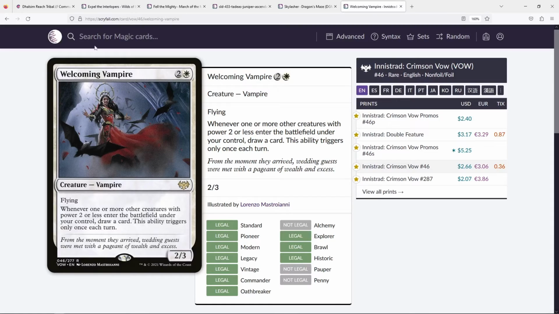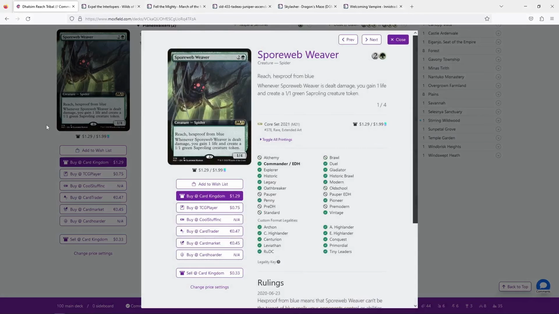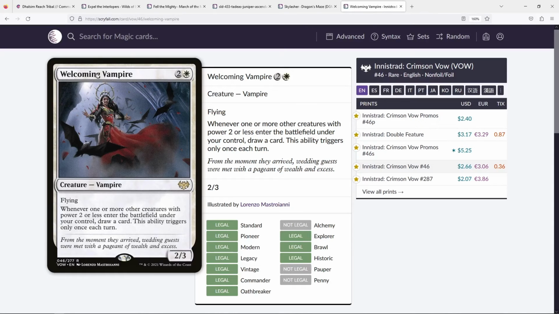It also obviously works really well with cards like Sporeweb Weaver or Arachnogenesis, which will trigger it for sure as well. Just something to consider, just a little extra card draw. It's something your deck is rather good at, and I like being on theme with it. Finally, with flying, Welcoming Vampire is just really good at triggering our commander's ability to draw.